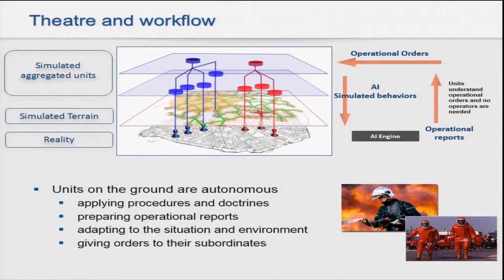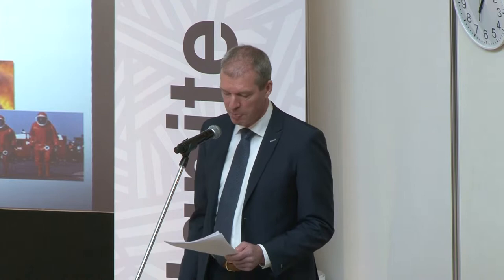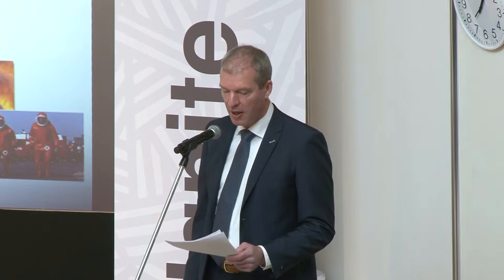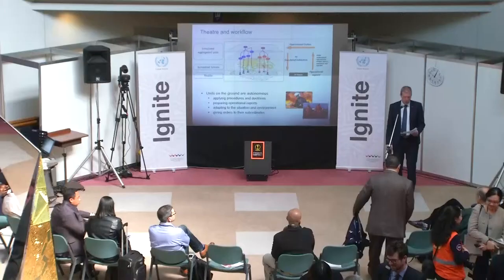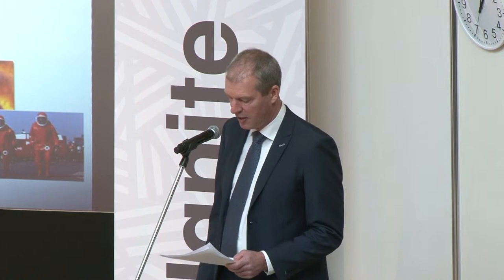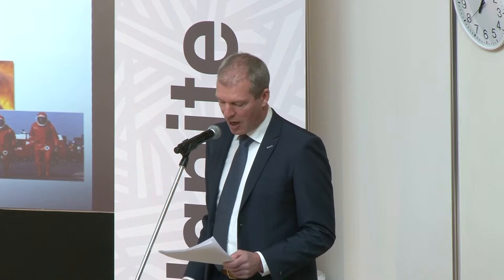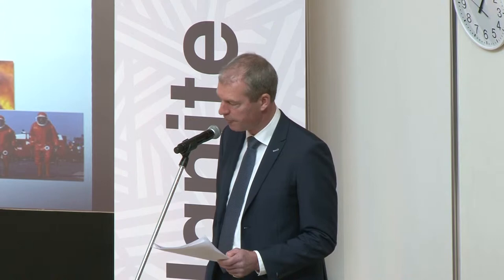But what does this artificial intelligence simulation look like? Bear in mind that we are training people like mayors, senior crisis staff and plan managers. The theatre is therefore a map, because the people in the crisis cell need to deal with the bigger picture of the disaster. The impact of an earthquake does not remain limited to a single city or region — it can have an impact on an entire country or even across borders. We are therefore not representing individuals or single vehicles, but aggregated units. The decision makers are not interested in a flat tire of a fire engine, but in the availability of an entire team. The units are represented on the map by recognizable symbols and act autonomously, constantly providing updates about their status and results.